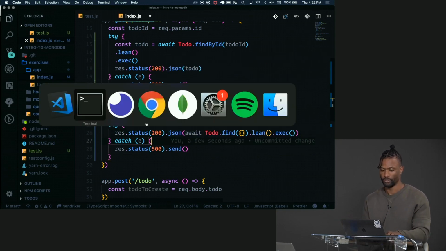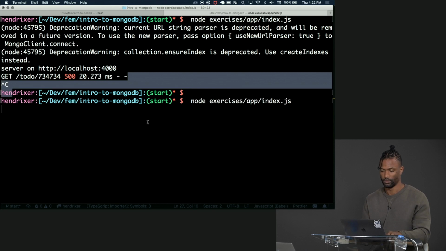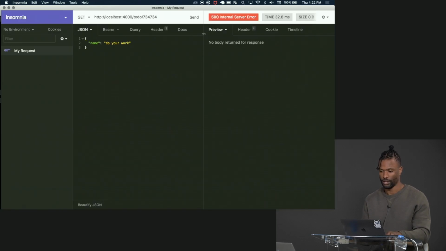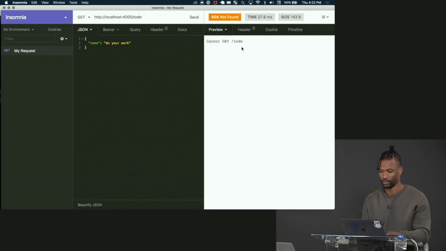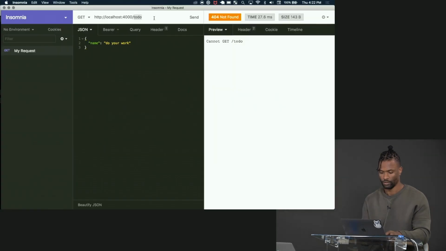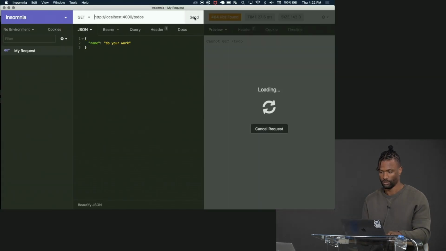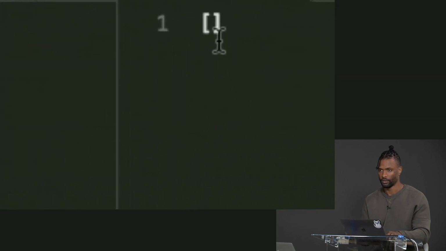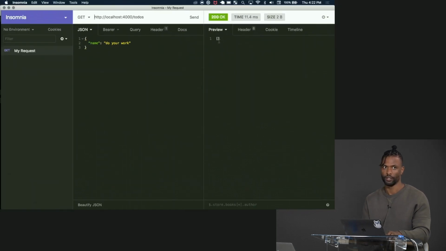You can just do it all in one line. So that'll just give me that, and then restart the server, and we'll try that out. So I'm expecting to get back an empty array if I do this. Oh, it's to-dos. Cool, so I do. I get back an empty array because the database didn't find anything, and the database just returned an empty array. So that's what I got back.